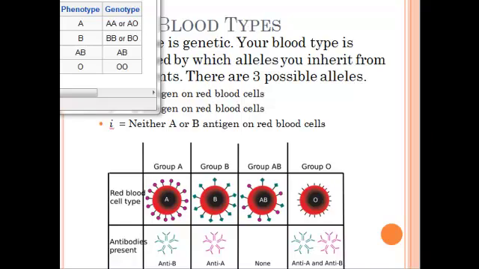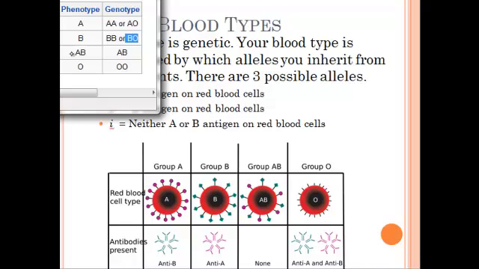So if one parent, say your father, is O blood type, that means that his blood type is OO, as seen here. So all he can give you is an O. And let's say that your mother's blood type is AB. She can either give you an A or a B. So you basically have two possibilities. You're either going to be AO, which would be A blood type, or you're going to be BO, which we would call B blood type. So depending on what your parents have, they're going to give you a certain blood type. And these are all the possibilities.